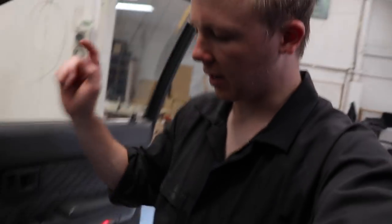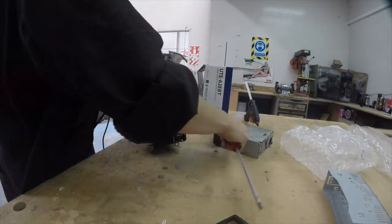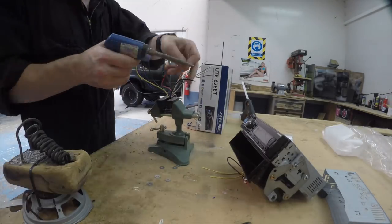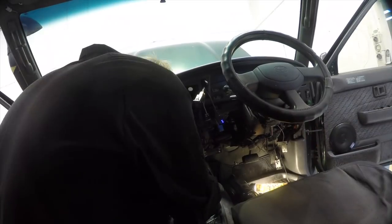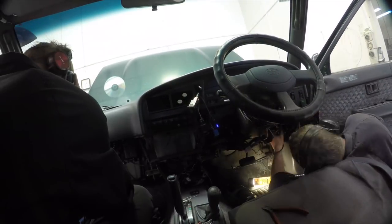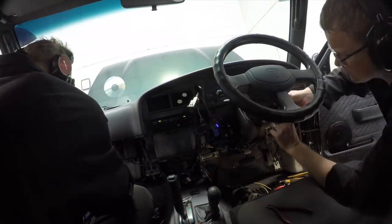Okay, there we go, there's the front right speaker done, easy peasy. Now let's move on and do the stereo. You guys know how I do the stereo, it's not gonna take me long. Time lapse it, you've seen me do a stereo before, so here we go, 3, 2, 1, go. Let's do it.